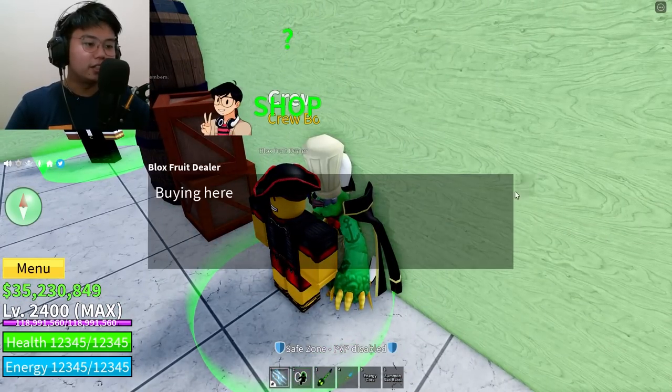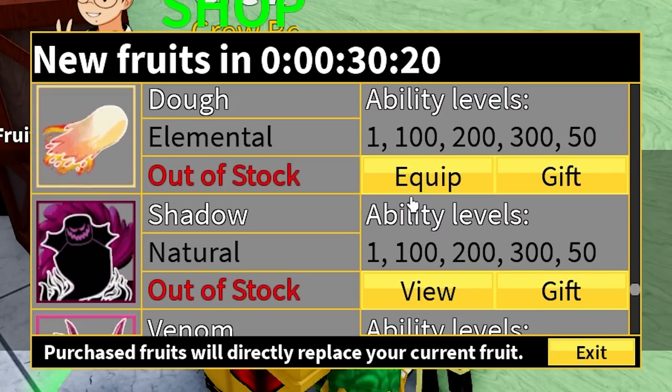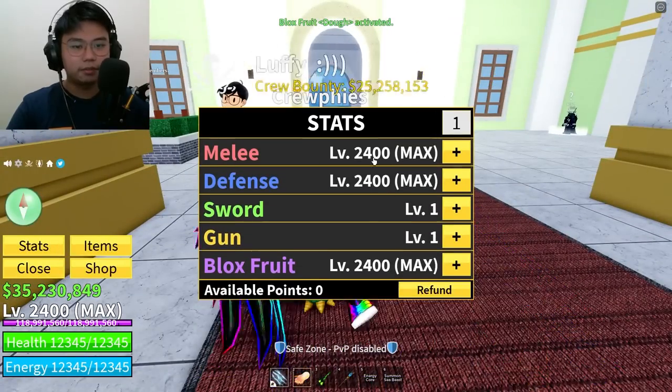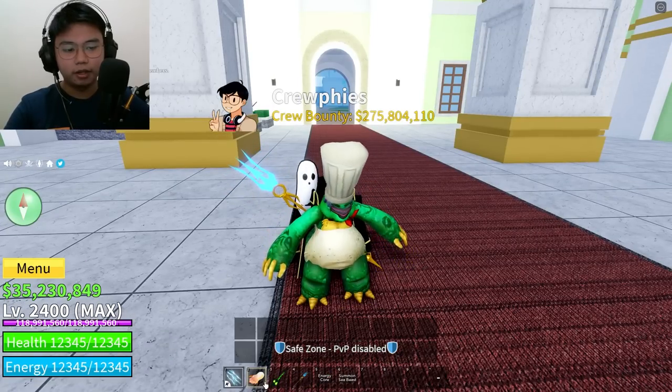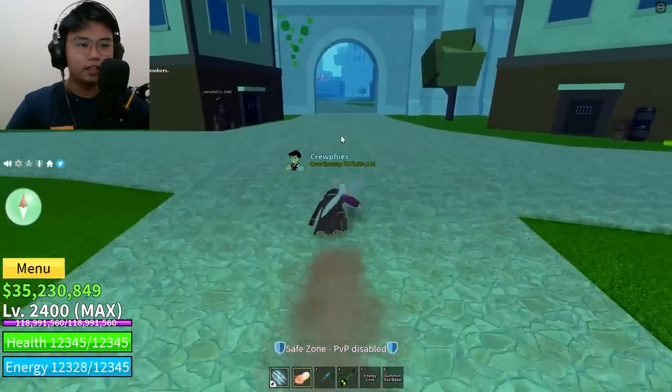Okay. Andito yan. Let's get it. Let's get the fruit, man. Okay, where is it? Bam! There it is, guys. This is all you need, boys. Melee, defense, bloxfruit, and then bam, bam, bam, bam, bam. Of course, wait lang, lagay natin yan dyan. That's all you need on your hacky, and then, come on.